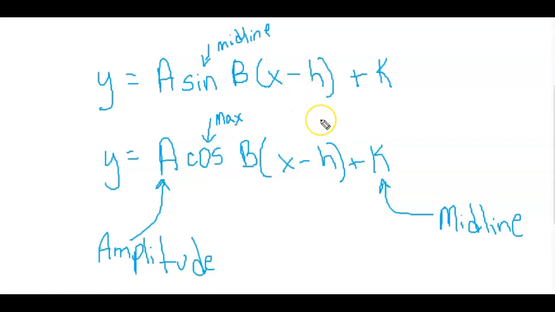And then we also know that normally we would like to start at the y-axis at 0, but sometimes we do shift it, that phase shift, by starting somewhere different on the circle. And so that's when we use the h to help us shift off of the y-axis, if that's where we want to start our graph. So we can shift it side to side, and that gives us our phase shift. So when you have all of that together in the equation, this is where we get all the information that we need to graph a perfectly fine sine or cosine. So let's practice a few examples.